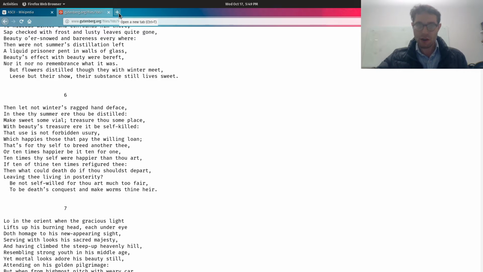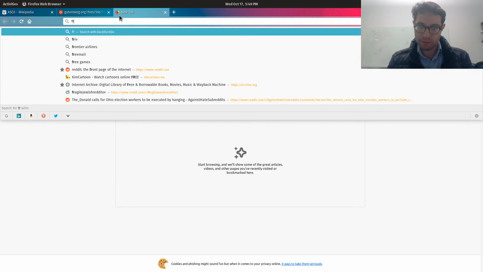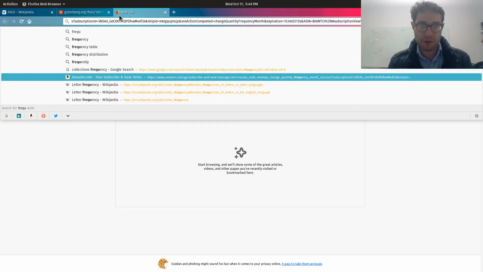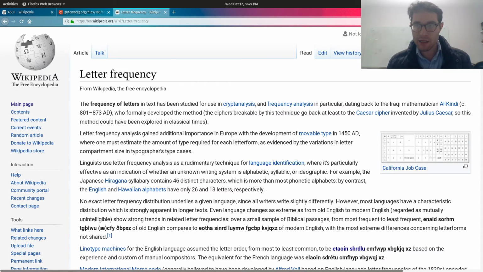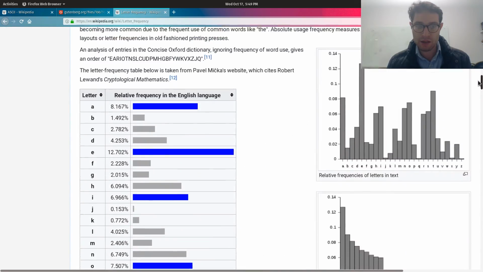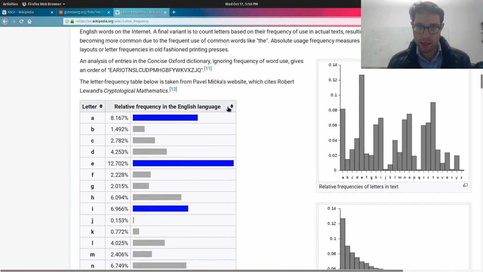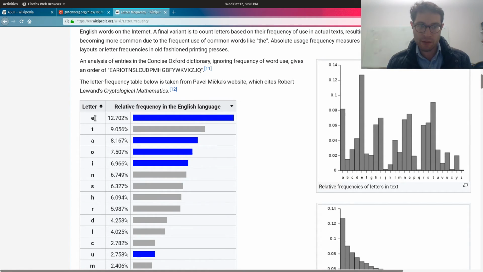All right. And we're going to be just dealing with lowercase letters and spaces and punctuation. In fact, we can rule out the punctuation in general. So every language has what we call a frequency fingerprint or a frequency table. Letter frequency, here we go, right? And it's actually pretty interesting to look at. But the idea here is that in English, these letters appear at a relative frequency, okay? And E is the most common letter, followed by T, followed by A, followed by O.